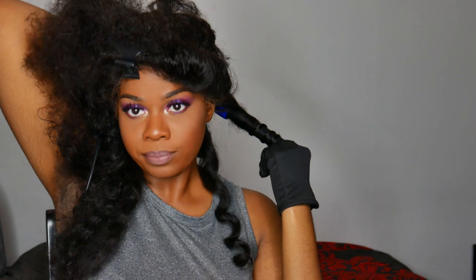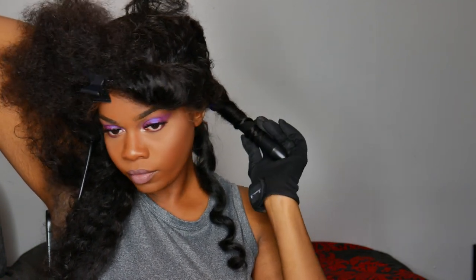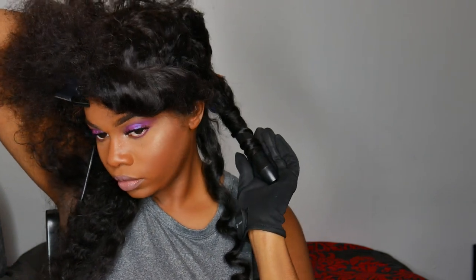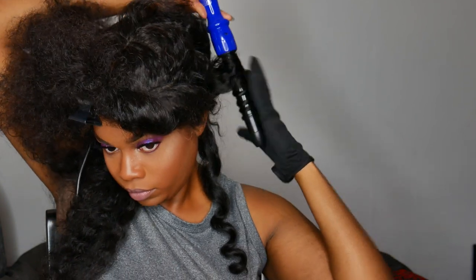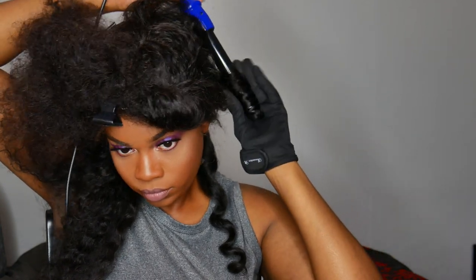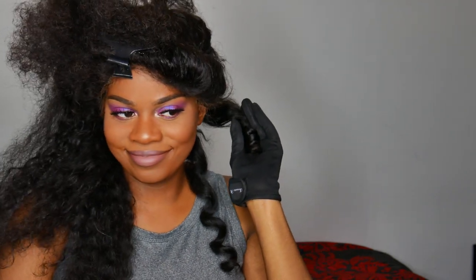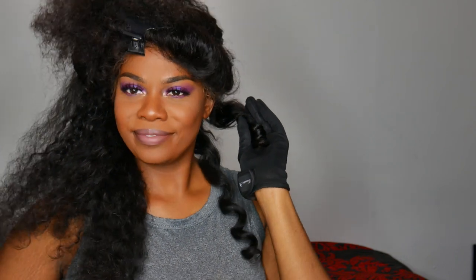I wear this one more often than my other ones just because I like how it fits on my head a little bit better. I have a big head and I don't always braid my hair down super tight, and usually with other wigs, I'd have to braid my hair really tiny in order for it to look good. But with this one, I didn't have to braid it that well, which I like, because not everyone has time to do 50 braids in their hair, am I right? So big thumbs up for me.